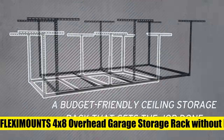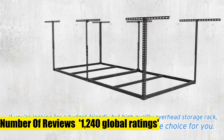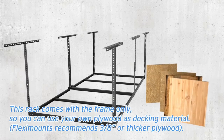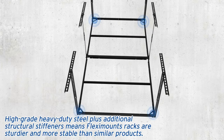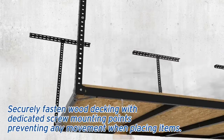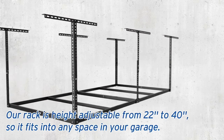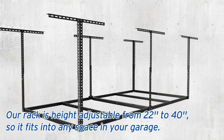Flexi Mounts 4x8 Overhead Garage Storage Rack without decking. Important: does not come with wire decks or wooden decks. Flexi Mounts recommends 4x8 size and at least 3/8 inch thick plywood. Customize the color of your wooden decks to your liking, or recycle your old wooden boards. Strong and secure: heavy-duty construction with four reinforced corners, triangle frame reinforcements bars, and 8mm thicker screws, providing safely loading up to 600 pounds when used with 3/8 inch plywood or thicker. Multiple dedicated embedded mounting points in the frame allow you to securely fasten your decking down with tapping screws.